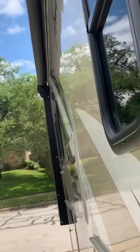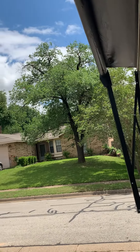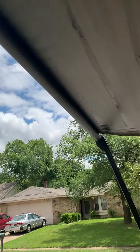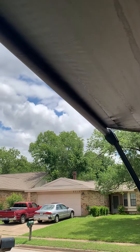Down here where it says 'awning,' I'm going to push the awning button and show you from back outside. We're going to let it open all the way up. It moves kind of slow, but let it open all the way up. You only want to open it to the point where the flap comes down, because if you go the other way you're going to roll it backwards.